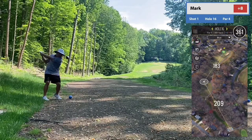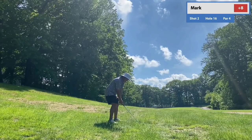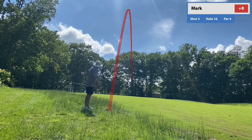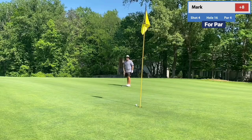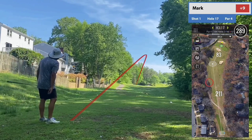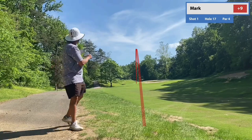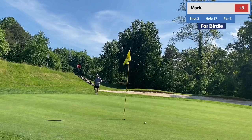This hole as I was reflecting back on is absolutely comical. The tracer makes it look a lot better, but that was like a pull hook shank that gets caught up in the rough, and then you're going to have a bad second shot and a bad third shot, but I somehow have a putt for par. It's not about how you drive, it's about how you arrive. This is a hole I wish I could just take back — should have just edited it out. But here we are, putt for par. This might actually be the shot of the day: the ball was really below my feet in the rough, I had about 128, I took an 8 iron which is my 160 club, choked down like crazy and somehow punched it on. Unfortunately it rolled off just to the fringe, but the fact that I'm putting — tooting my own horn — that was a really, really good shot I'm proud of.